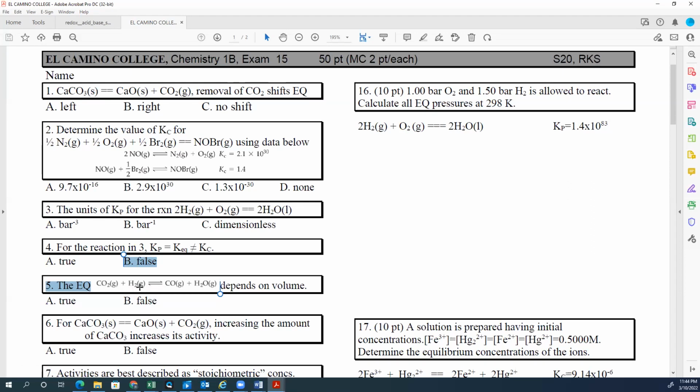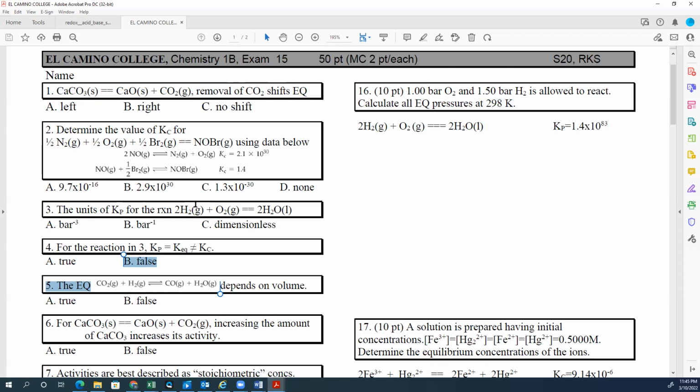If I increase the volume, you want to favor the side with more moles of gas, but the left side doesn't have more moles than the right side. In fact, both sides are equal. And so you're right, neither is favored, because we're just looking strictly at moles of gas. The coefficient is 1 and the coefficient is 1. So the left side has 2 moles of gas, the right side has 2 moles of gas. So the larger volume would favor the side with more moles if it was different, but in this case, it's not.